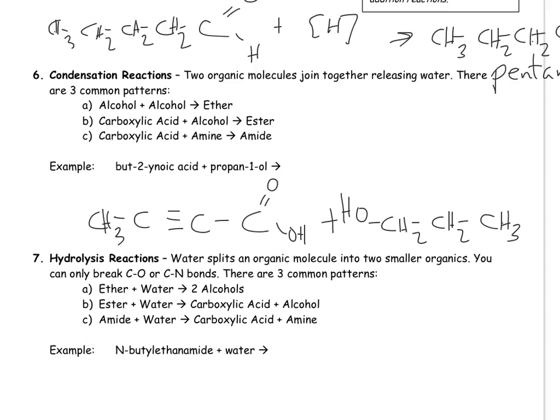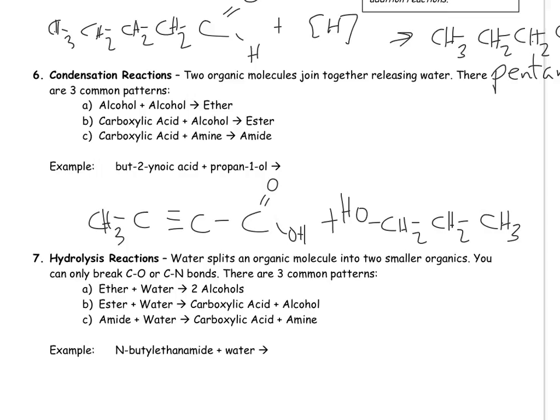Now, as a little trick, you've noticed I've drawn the organics so that the functional groups are facing each other. It's going to be easier for you to see what's going on. Each of these organics, remember the most reactive part is the functional group, so it's the functional groups that are going to react together, not the opposite ends of the parent chains.